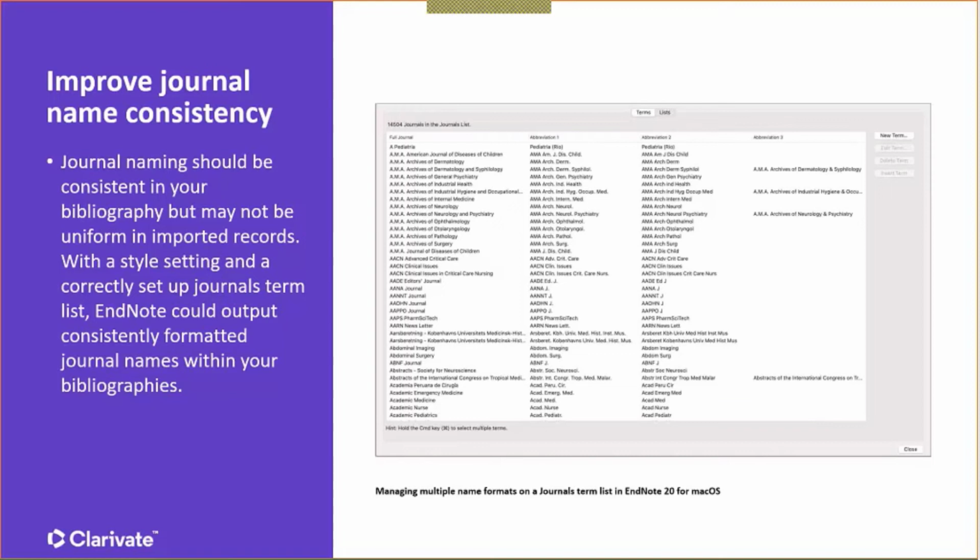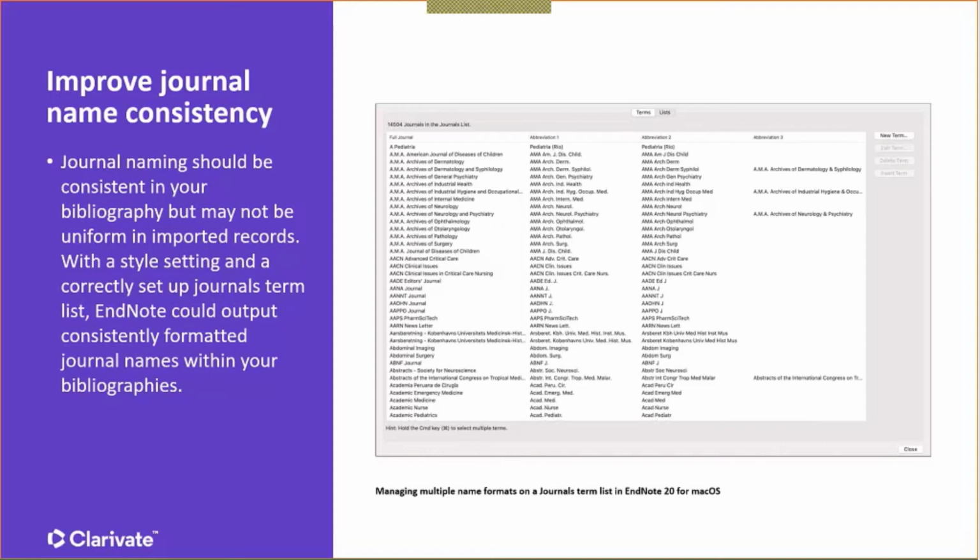So this is, again, functionality you don't have access to in EndNote Basic. Even if you have that requirement of an alternate naming convention from what's found in your library records, EndNote Basic can only output the journal name that's found within your EndNote online library. If you needed to output a different naming convention in EndNote Basic, you would have to go in your references one by one and replace whatever, I wouldn't say incorrect, but unwanted naming convention appears with whatever naming convention you would have to output for your research project. So this is a humongous time saver, and again, helps to increase the consistency of your bibliography.